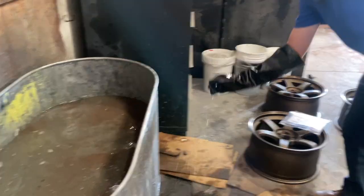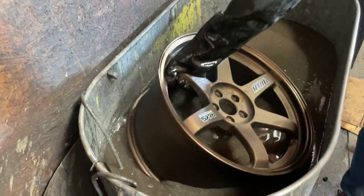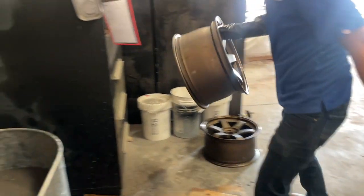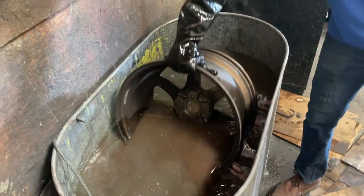Just dropped the wheels off at Swift Powder Coat here in El Cajon, San Diego. They literally grabbed the wheels and put them straight into the stripper where it starts decomposing and gets rid of all the material to strip the color off. They said they might even be done over the weekend — like tomorrow or the next day. Big shout out to Swift, I appreciate you boys. It's always cool going to a shop and dropping stuff off and realizing you have a bunch of mutual friends.